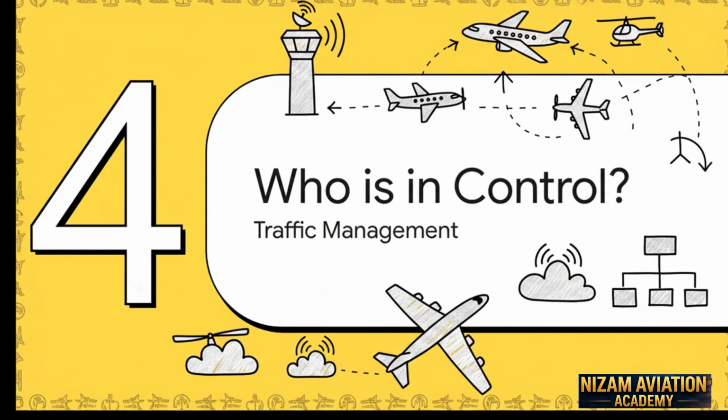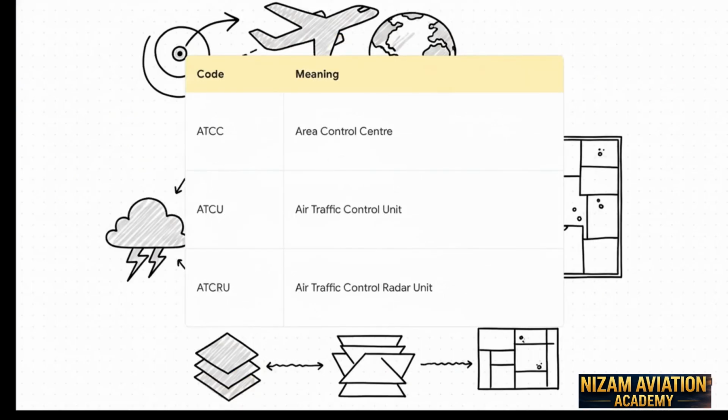Next up, Section 4. Who is in control? So, transitioning from measuring the physical sky, let's explore the complex hierarchy of the people who actually manage the traffic within it. When most of us think of who guides airplanes, we just immediately think of ATC, air traffic control, right? But looking a bit deeper, this builds into a much more specialized network. ATC is really just an umbrella term.